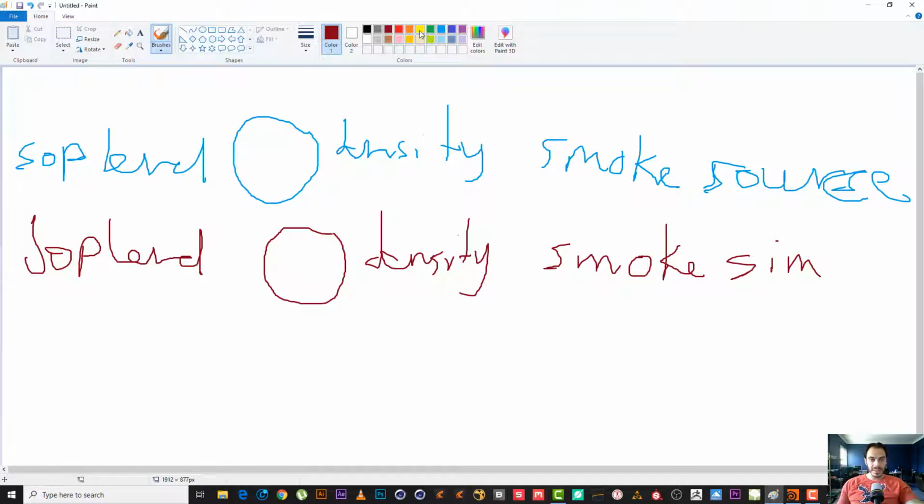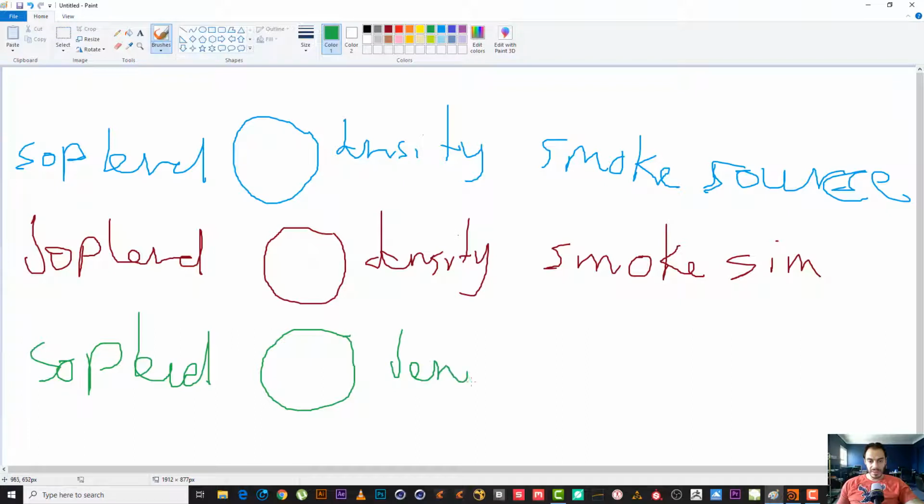So the third part, let's name the third part like this. It will be in the sub level as well, again sub level, and we import what we make inside the DOP level, inside the smoke simulation, the DOP network, to the sub level again, and of course we will import the density as well, to the, let's say, smoke import. So we import the simulation in the sub level to be rendered.